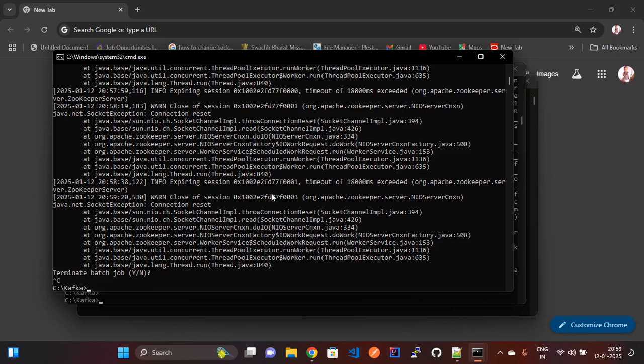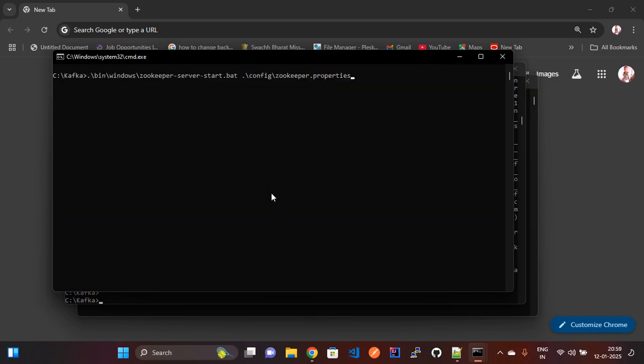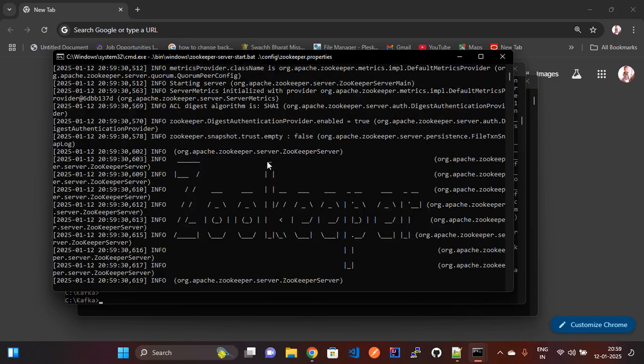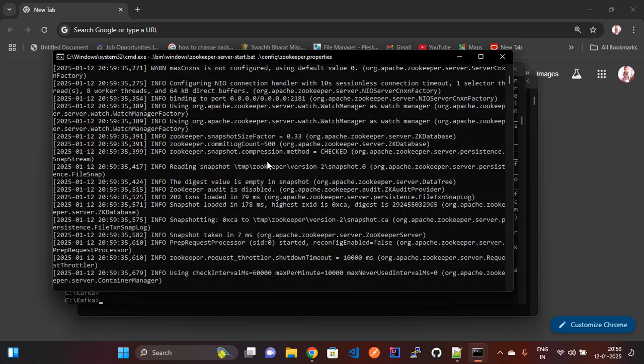Let's stop Zookeeper as well and try to run Zookeeper first after stopping it. Once Zookeeper is up, then we will start the Kafka server as well.